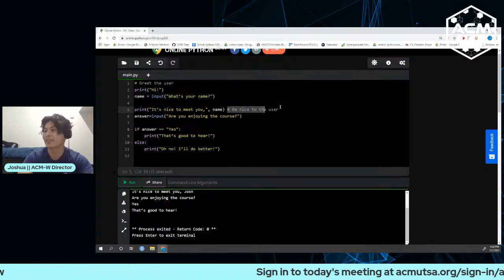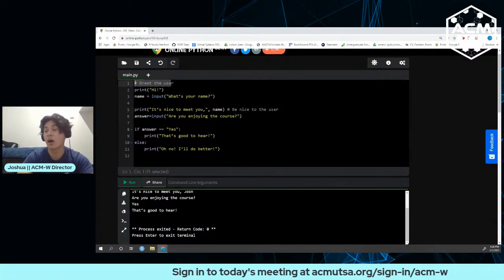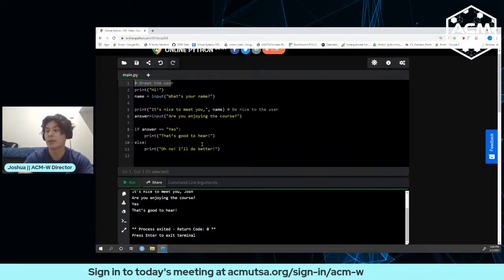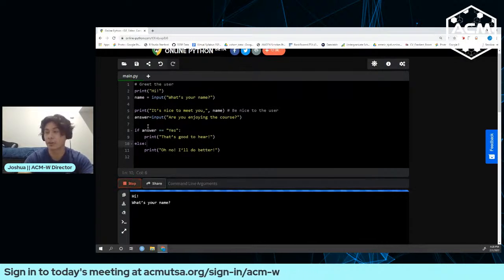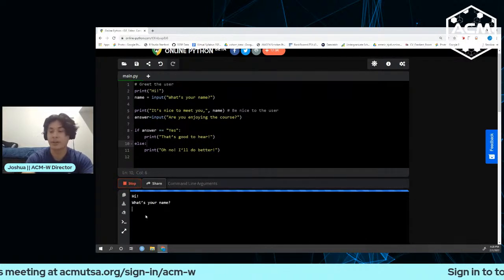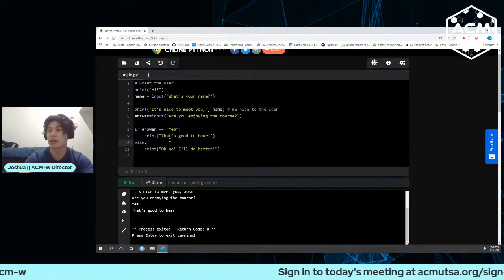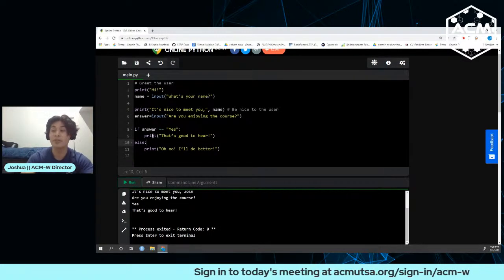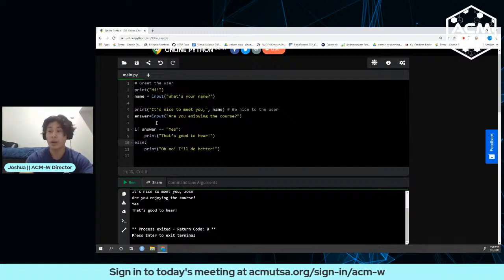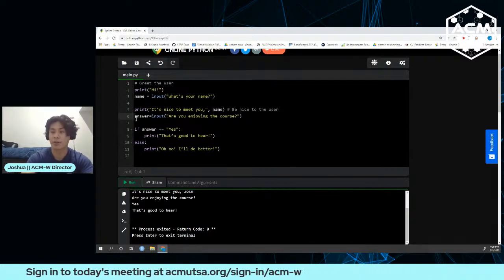So as you can see here, comments are a great way to keep track of what we're doing. And also, it does not affect our code. So once I hit the run button, I can type in my name and click yes, and we get the same result every time. However, comments are also used to block out other code.